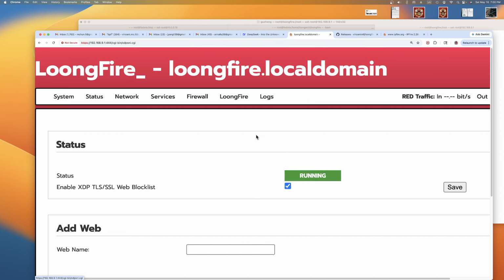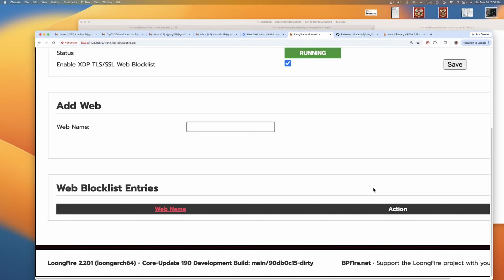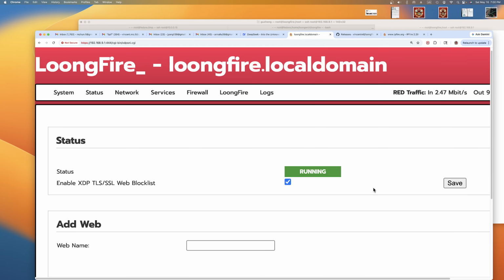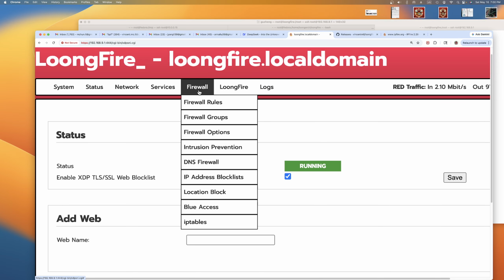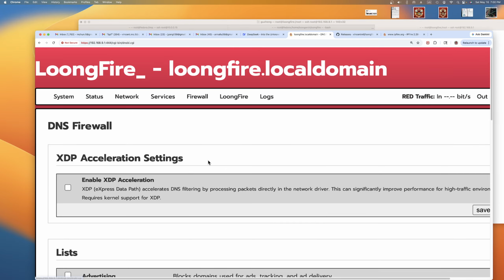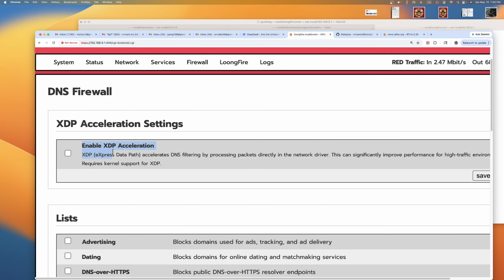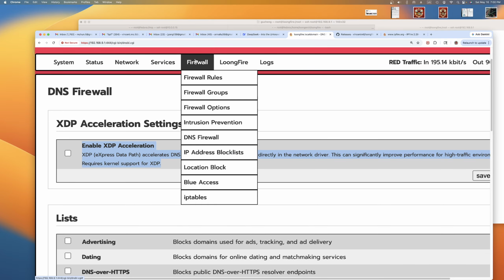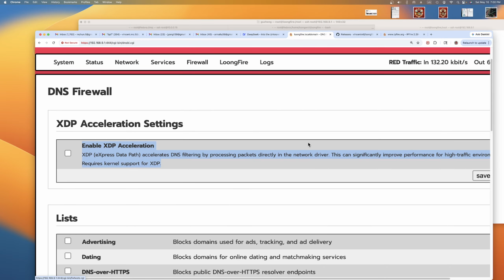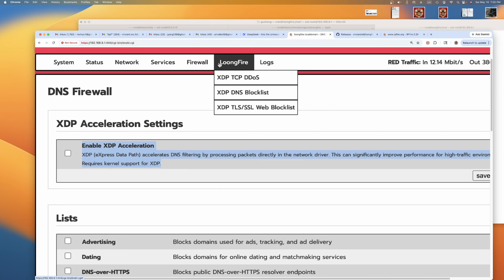We have the XDP SSO block list feature, and the firewall. We have the DNS firewall here, and we can enable kernel XDP network acceleration for the DNS firewall. It's not complete yet, but I'll finish the feature.